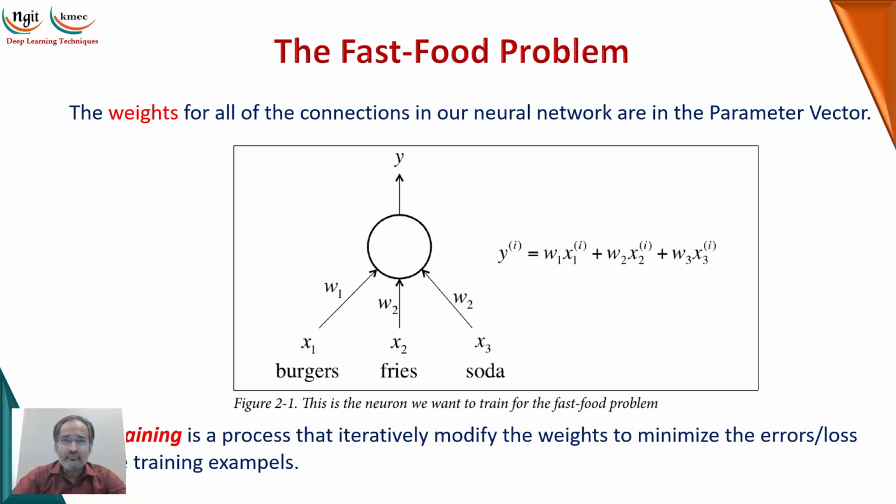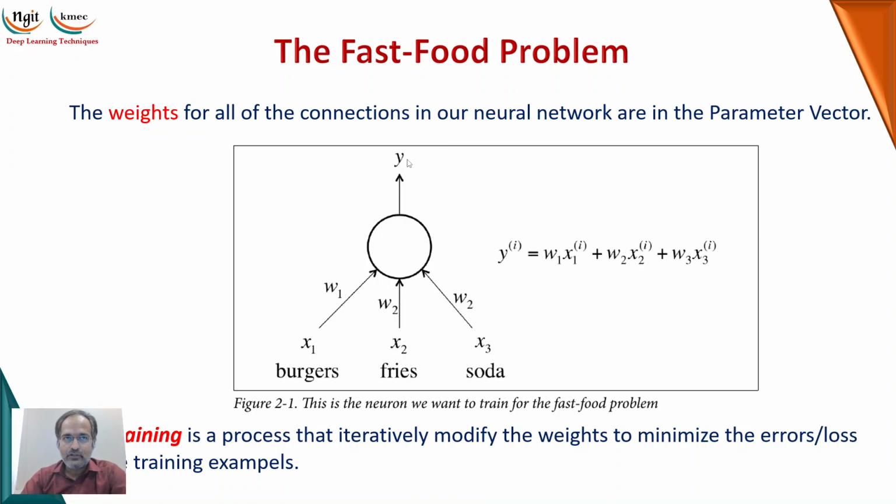And then the training. What is the training process? The training process means fixing the values for W1, W2, W3. This is the concept of training, meaning that we know the input values x1, x2, x3, and we know what the expected y is also.